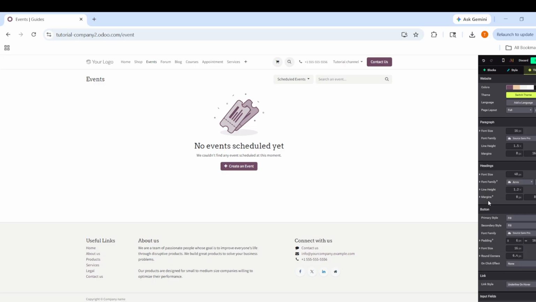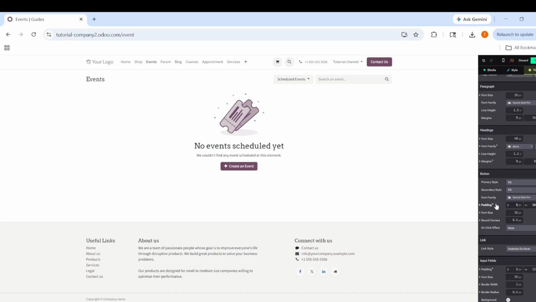Once you have chosen the font styles you want, click Save. This step is important because changes in the builder do not fully apply until you store them. After clicking Save, wait for the system to confirm the update. At that point, your website theme typography should reflect the new font choices wherever those typography settings are used.